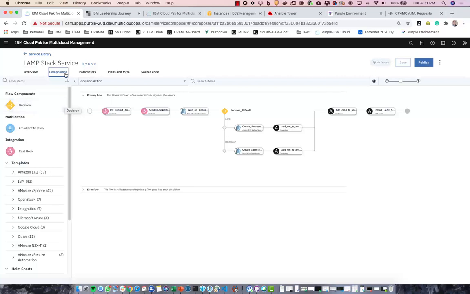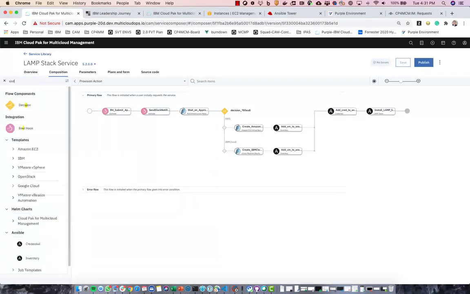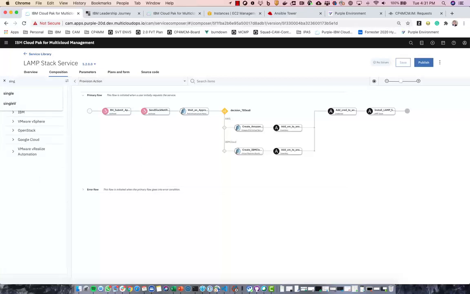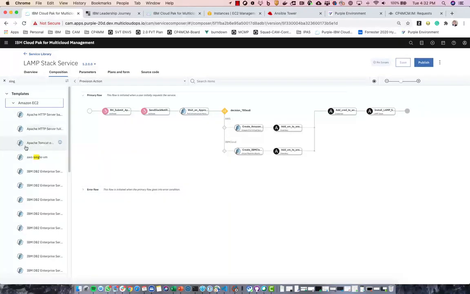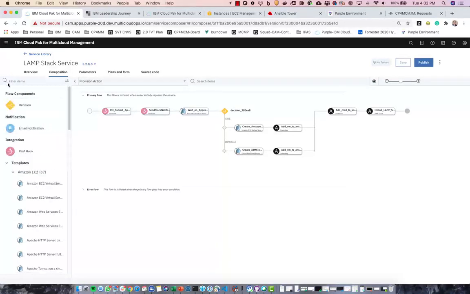Over to the exciting part. So onto the composition page. What is new is we've added even more Terraform templates out of the box. You'll see there's quite a large number now available. And from here you can use the search mechanism to find what you're looking for, and it filters things down for you and allows you to see what is available very quickly and easily.